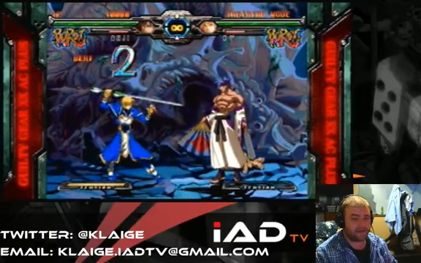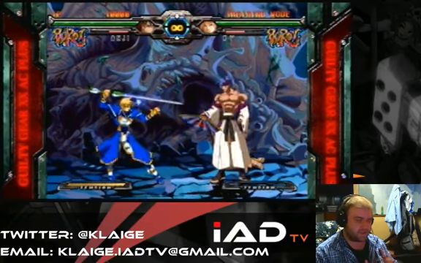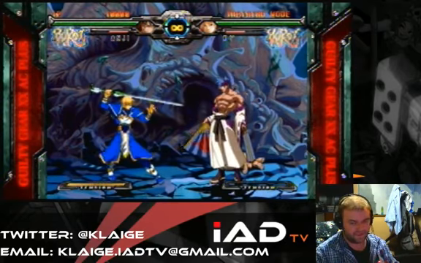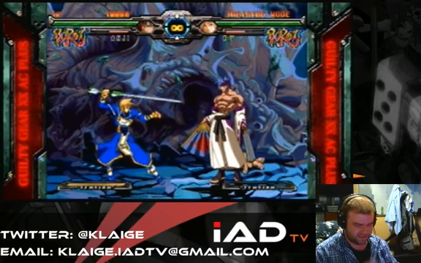I get to throw a projectile on him and then start some sort of mix-up and/or pressure. That's a very basic Okizeme thought process: having some sort of item you can put on the opponent to make them kind of sit still as they wake up.